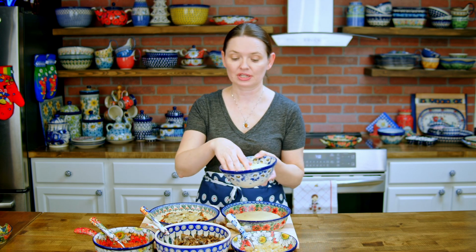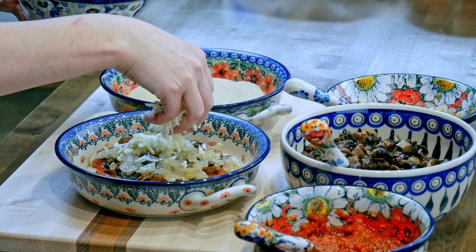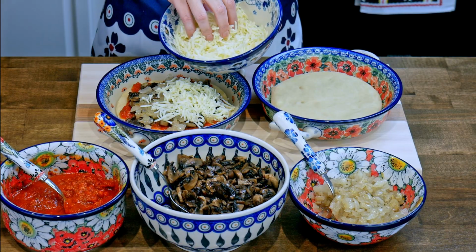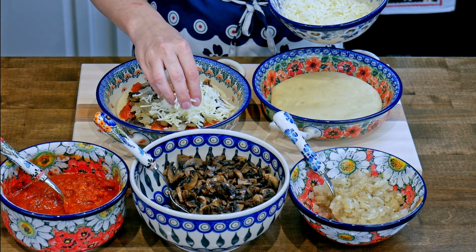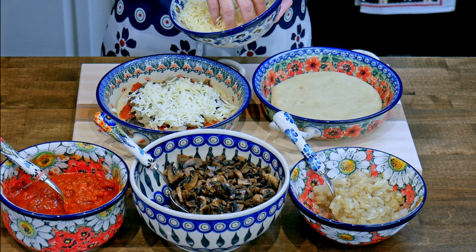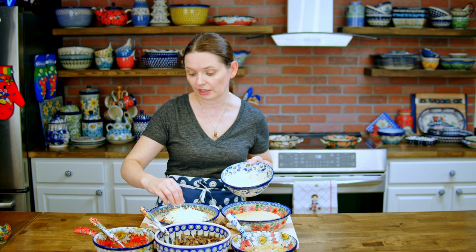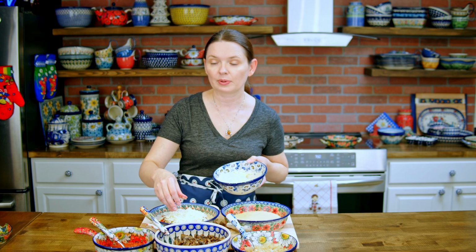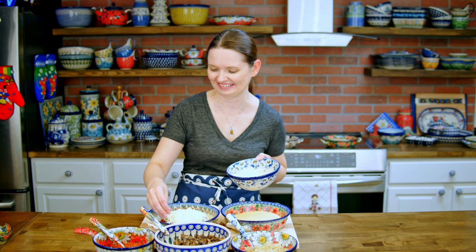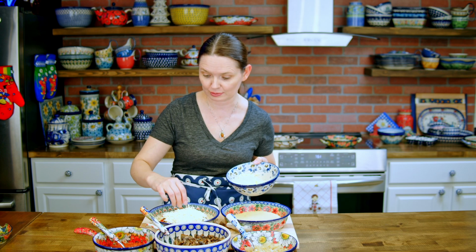And on top, mozzarella cheese. I believe I have maybe 2 cups of mozzarella cheese. It was already shredded. And I use mozzarella because mozzarella is almost tasteless. So what I want to taste on my pizza is the mushroom and the onions, not the cheese. So if you have a different taste for cheese, go for it, but overpowering cheese can be too cheesy. But yeah, mozzarella is almost tasteless and it's perfect for this pizza.